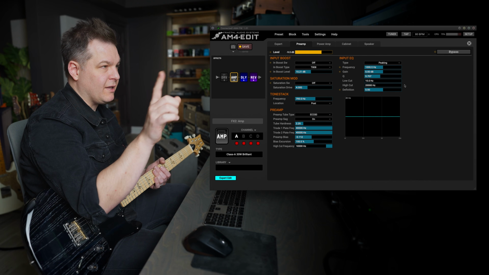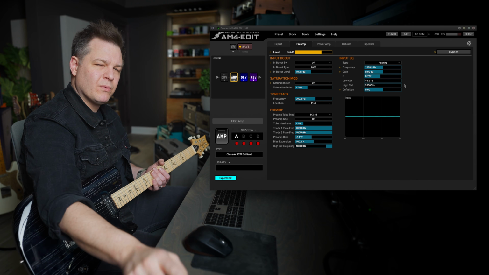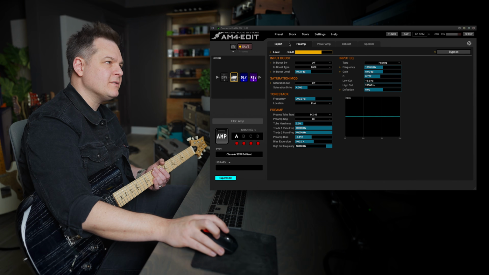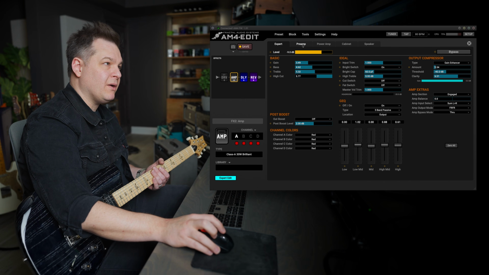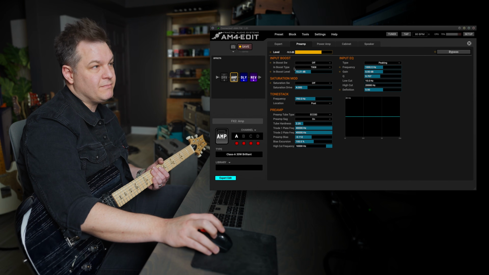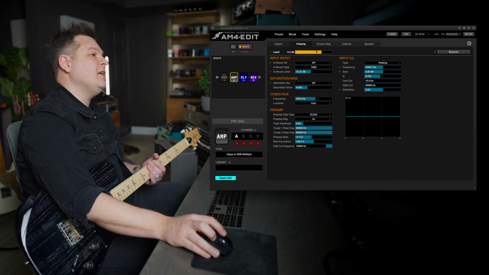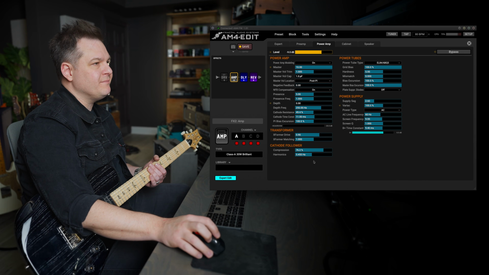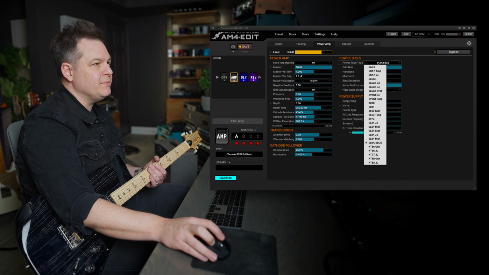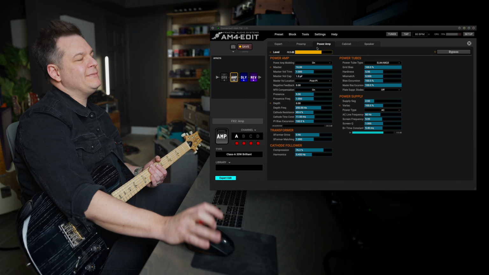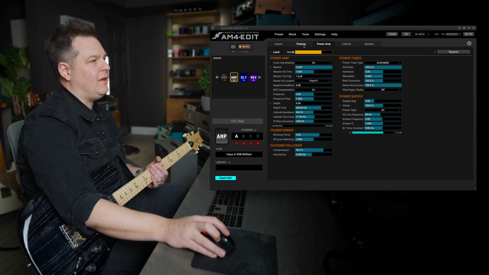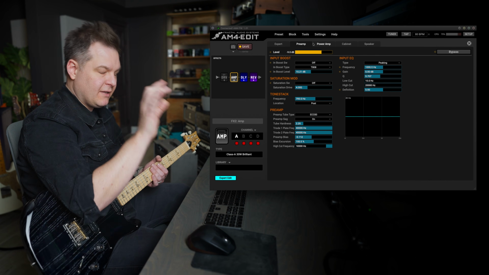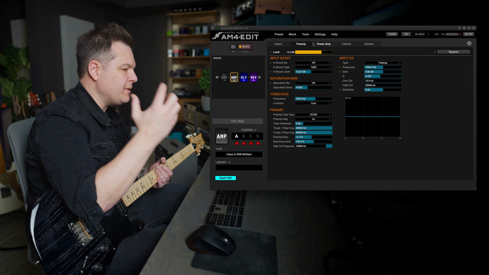I'm going to talk about this later when I talk about things that I wish were in the AM4. Like when you press the amp button, it turns on this post boost. I wish you could set it to turn on this input boost, but you can't, as far as I can tell. Anyway, moving on, all these power amp parameters. You can change power tubes if you want. I've said this in lots of pieces of content about Fractal. I don't change these things unless I hear something I don't like.